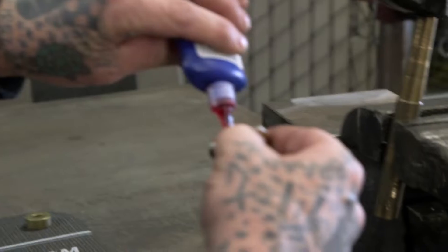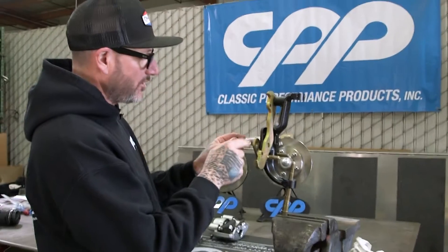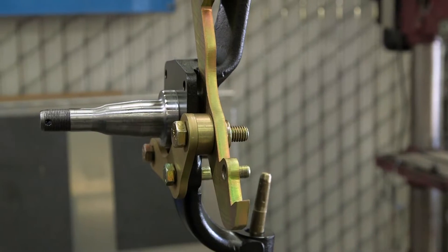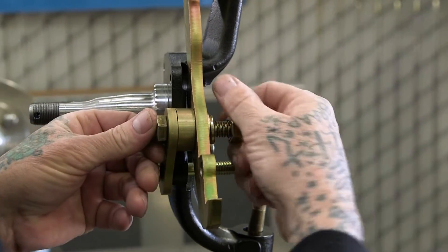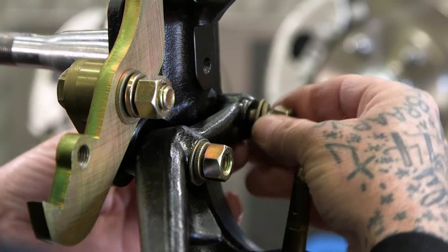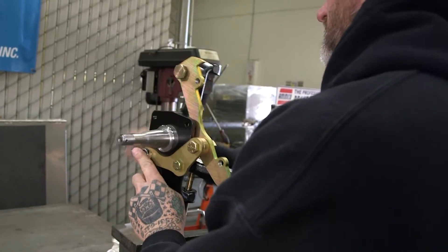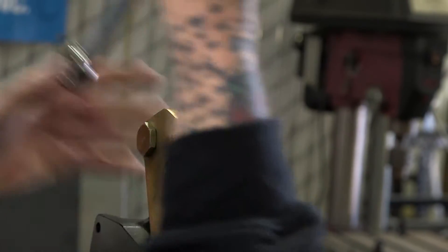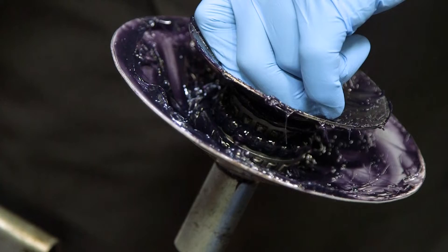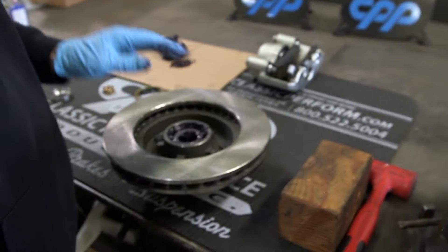Be sure you use lock tight — only on the one bolt, only the 5/8 bolt. The rest of the stuff has lock washers on it. We don't use a washer on this side only because the backside of the rotor is very close to it and we don't want that spacing there. But we will put a washer, lock washer, and nut on this side. I opted out of packing the bearings myself and brought them over to our buddy over there who has that nice little packing machine — voila. This is good grease right here.